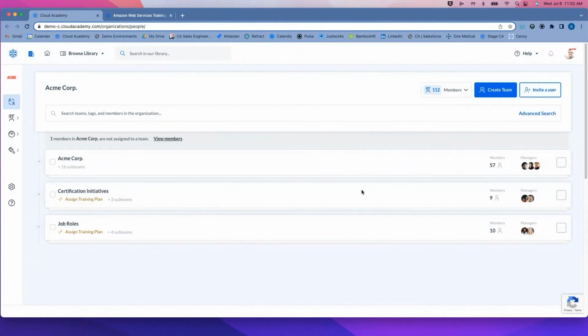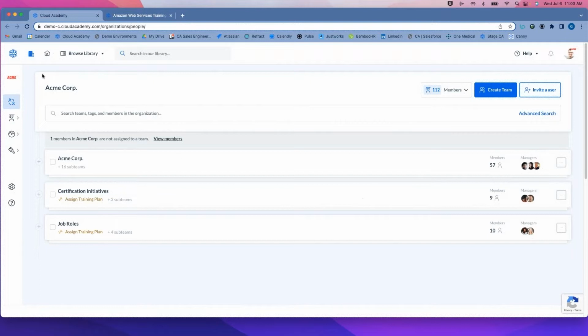For the flow of this demo, I'm going to show you how, with ease, you can get the platform up and running through our organization tab, as well as some of the analytics and skill intelligence you can leverage from within the platform. I will briefly walk us through the end user experience to show you how they're going to experience the platform and utilize our learning content, and then to wrap things up, I'm going to hop back into our admin side and show you our content engine. That's where all the customization and curation really takes place within Cloud Academy, and it really is a fantastic feature. So with that, let's dive in.